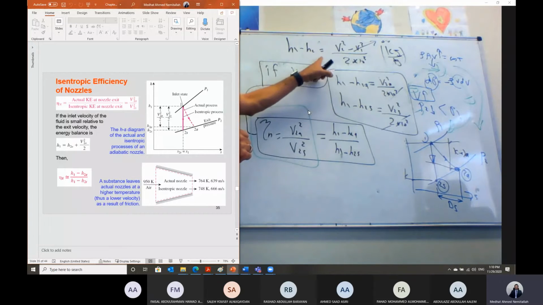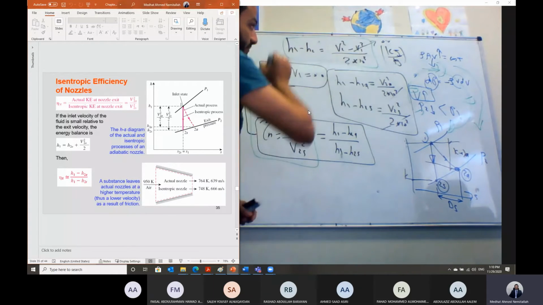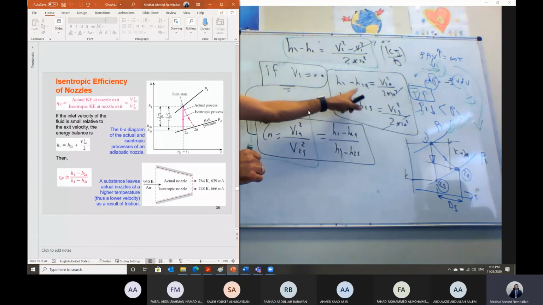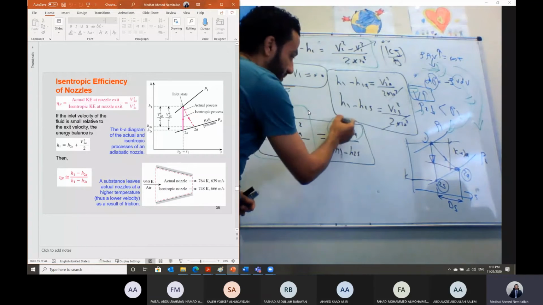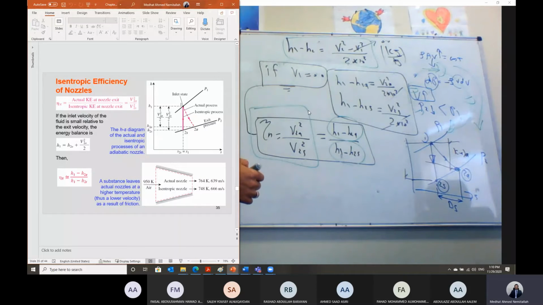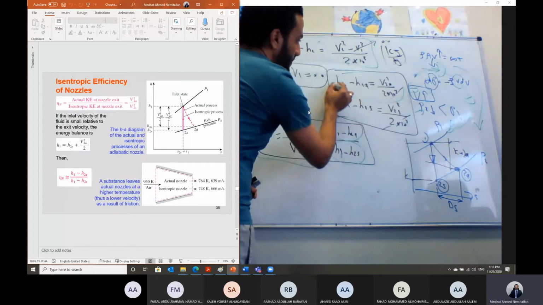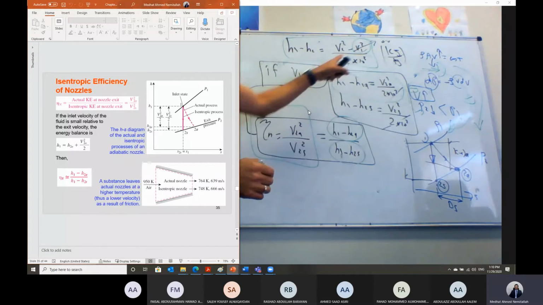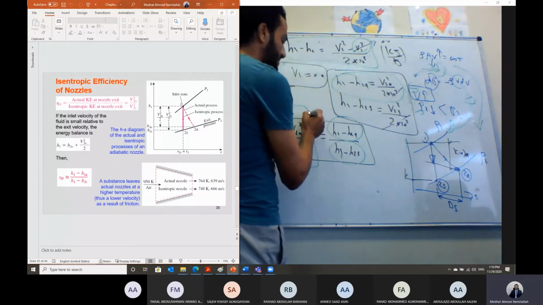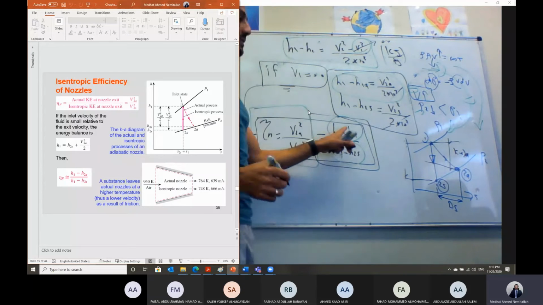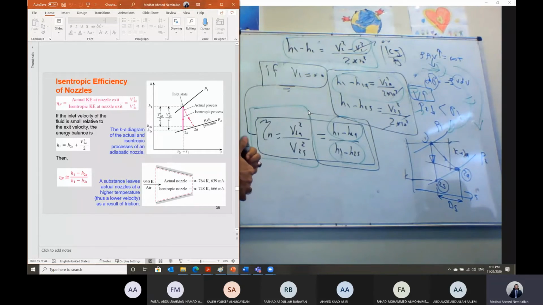Based on the first law equation, this equation which we have developed in chapter 5, we can get those two relations for the actual and isentropic process. And we can get the ratio V2 actual squared divided by V2 isentropic squared. It can equal to actually H1 minus H2 actual divided by H1 minus H2S. But this equation is developed based on what? Based on neglecting the inlet velocity with respect to the exit velocity. So if V1 is neglected, then we can get those two relations, substitute here, and in this case only we can say the isentropic efficiency of the nozzle is also the ratio of the change of enthalpy in this case. Okay, Shabab?